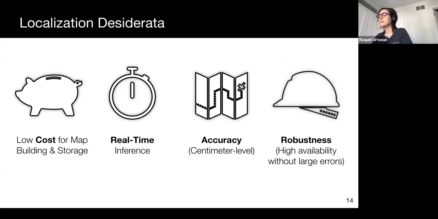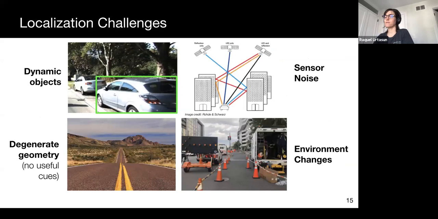The main characteristics we would like from a self-localization system running at scale are low cost, as we naturally want to map very large distances, the ability to localize in real time, high accuracy, centimeter-level localization, and robustness, the capacity to handle and recover from failures.